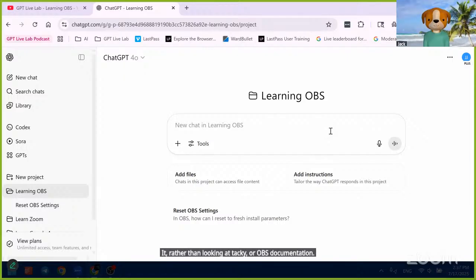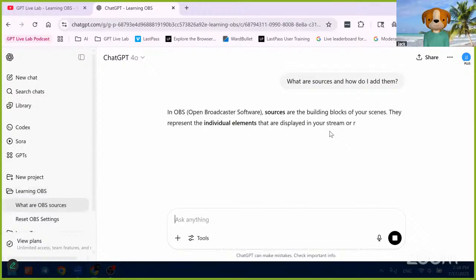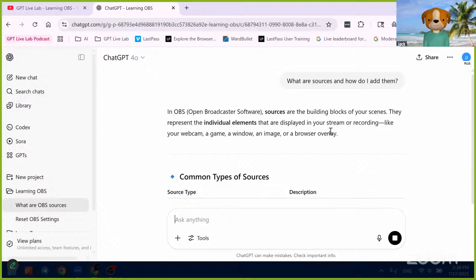We'll say, what are sources and the building blocks that you're seeing?